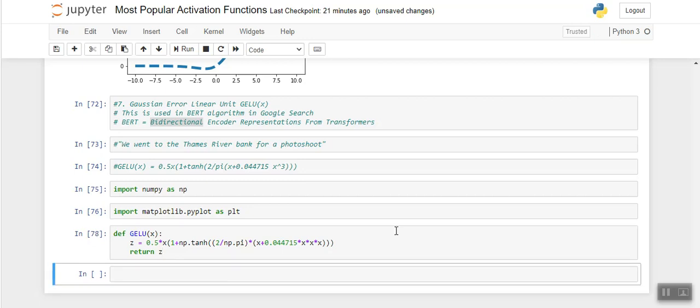Now we're going to plot this. So there has to be an output series, output series 10 this time, where we apply the GELU function to each x for each x in x series. Now x series I've been defining everywhere, so I think it should take it. This has to be enclosed in square brackets.